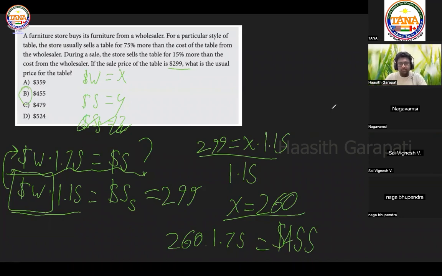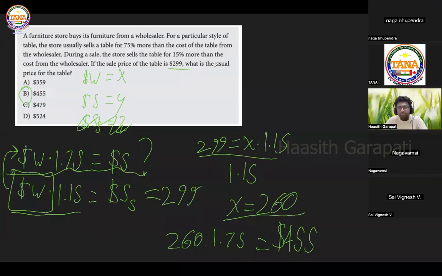All you have to do is come to sort of conclusions and build these equations, and then you'll come to an understanding naturally. A thing I like to do is, if they're giving me a bunch of information that is really easy, like for example, sale price of table is 299, I might underline that or highlight that so I can come back to it later and reference it easily.